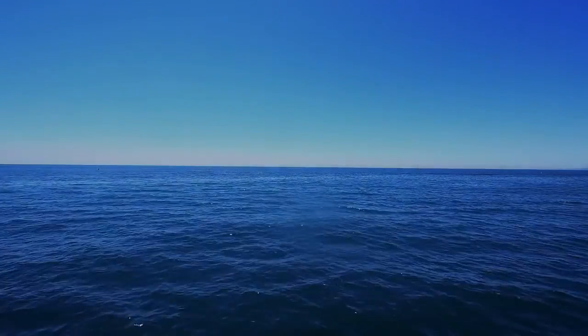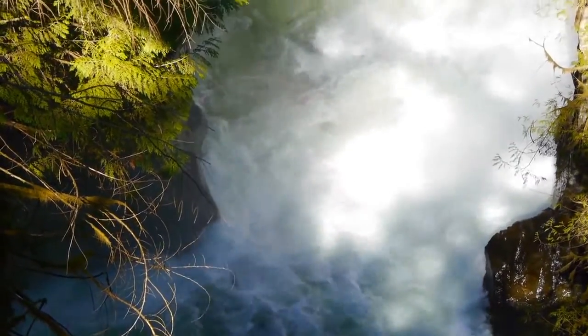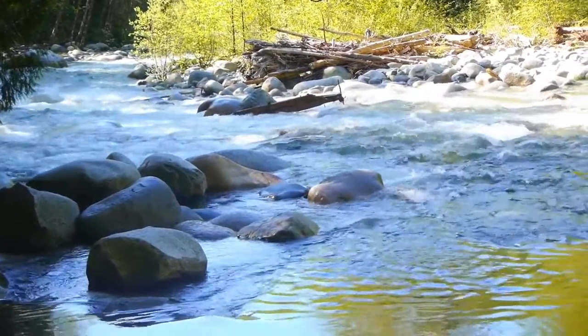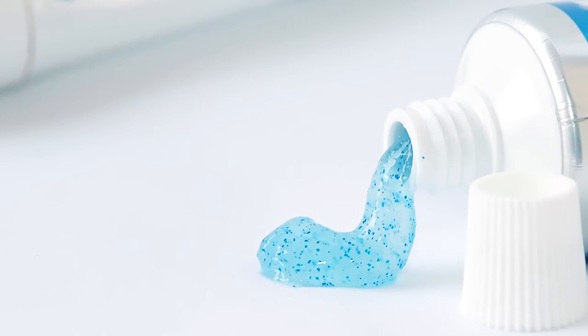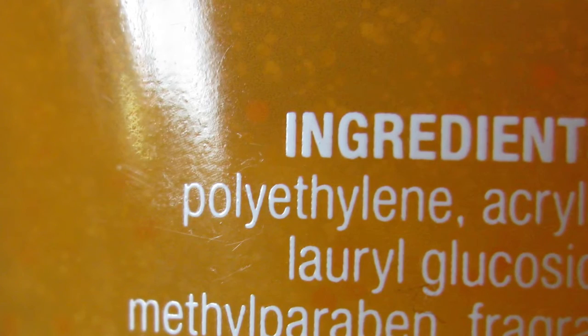Whether or not we're a fish eater, we all depend on the oceans for health. Everyone has a local lake, stream, river, or a watershed that they care about. We can change our throwaway culture, the way we treat each other and the environment, and make it much better than it was last century. You can start with these facial cleansers and toothpastes. With these microbeads — these designed microplastics, which you cannot recycle at all — that's a design that needs to be changed. That's what's with us: our purchasing power.